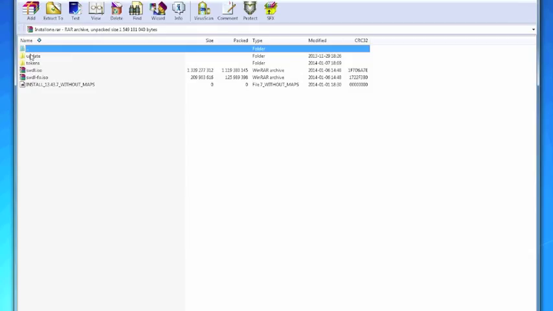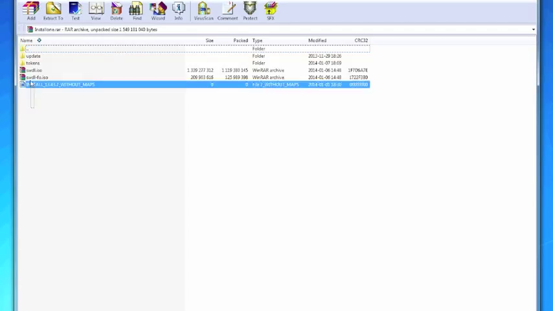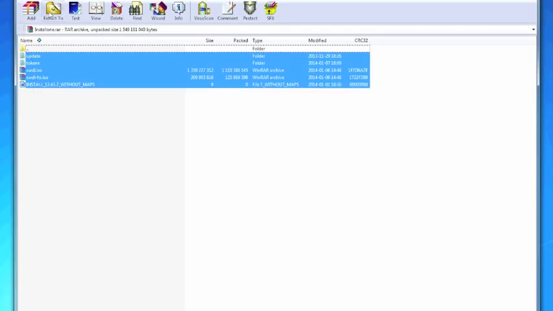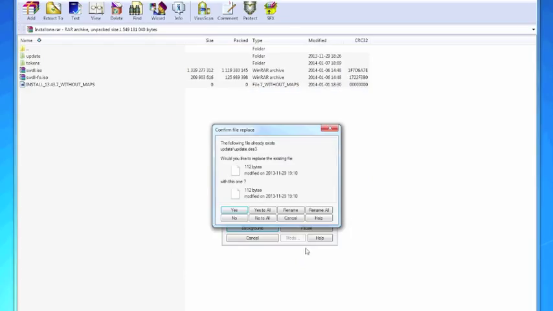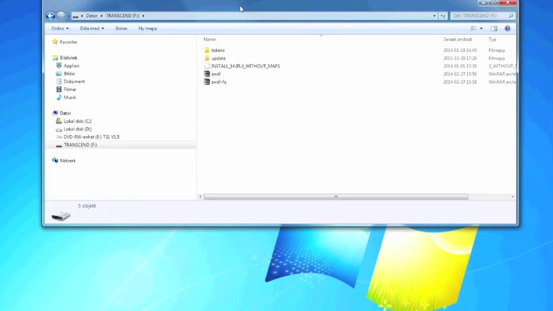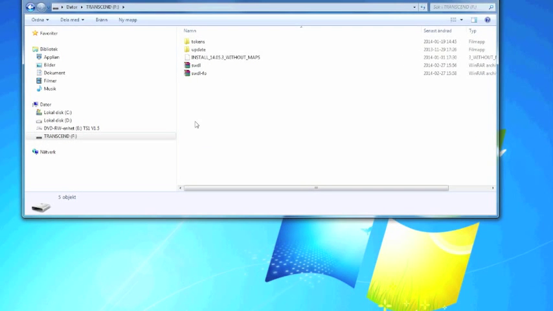And to make it very safe and secure, I'm going to highlight all of them, extract to, and please use a USB stick that you formatted with nothing else on it. Okay, I'm going to just choose my USB stick and press OK. Of course, I already did this for this video, so I'm not going to overwrite it, so I just put cancel. Here is the USB stick, and this is how it should look like. And as I said before, if you're using WinZip or another extraction program, the icon could be different.